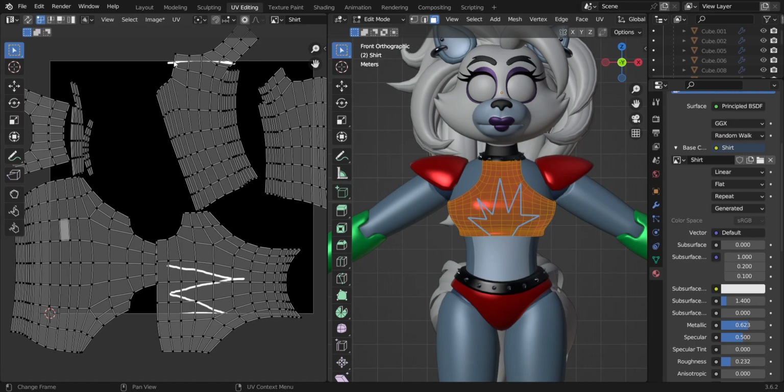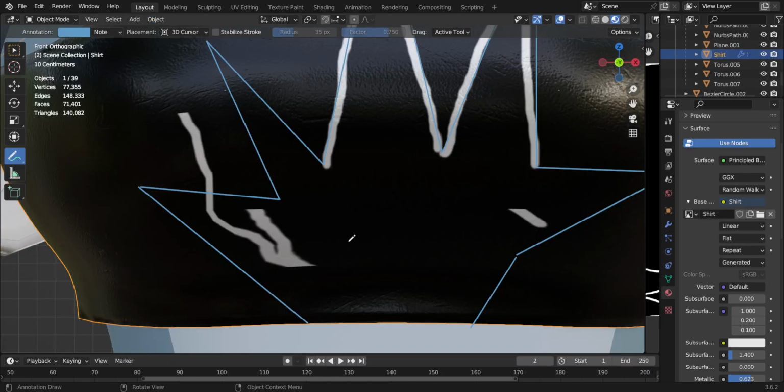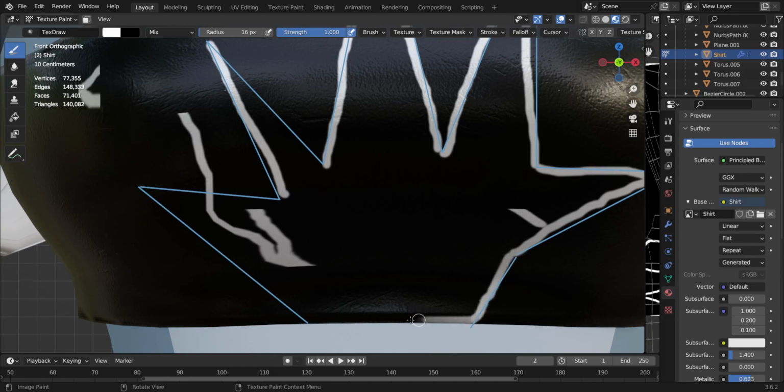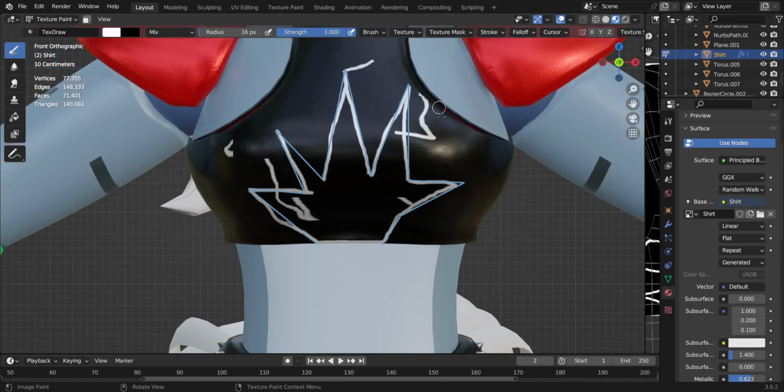They're both reading from the same place here, which is why we're getting some of that overlap showing up while I'm trying to color one side. Oops, I thought it was on texture paint. Okay, there we go. But yeah, it'll try and color other spots, like right over there. So changing up that UV editing is very important, because otherwise you're going to have a mess when you're done with all of this.